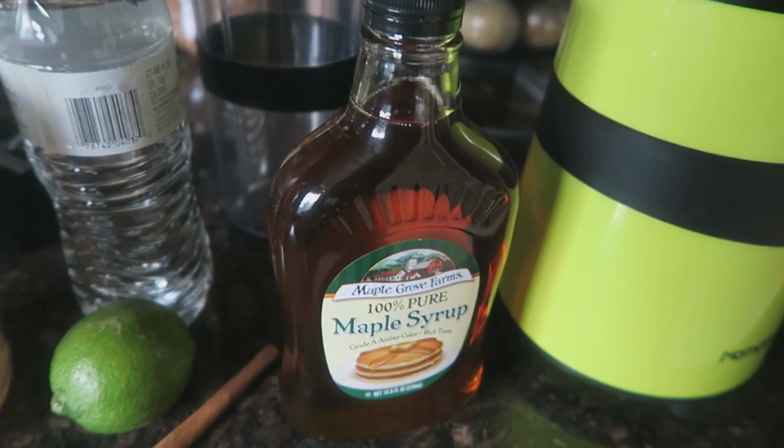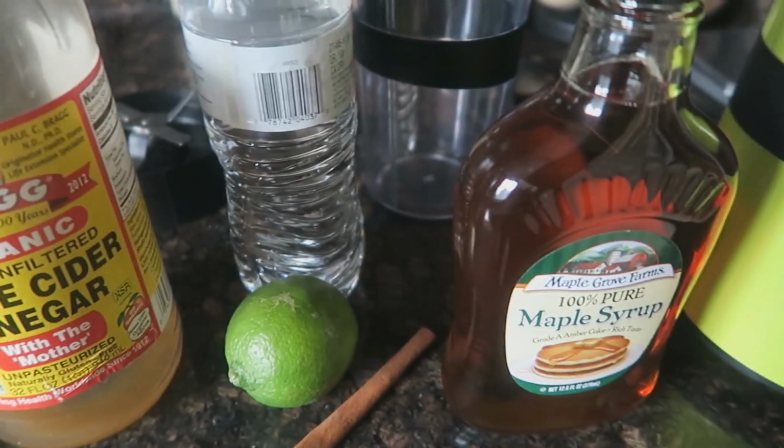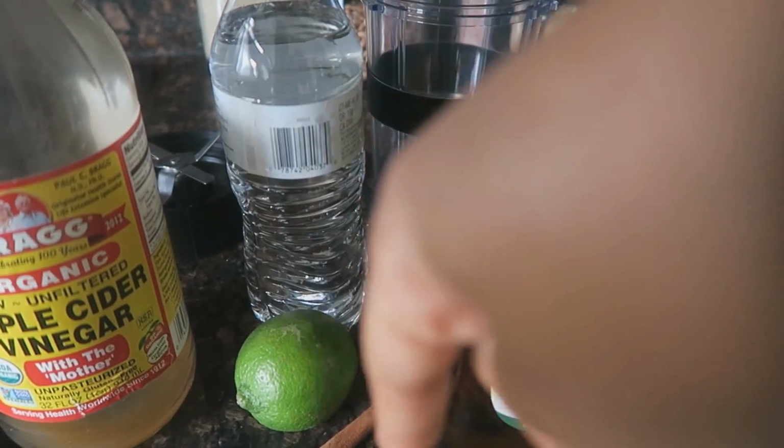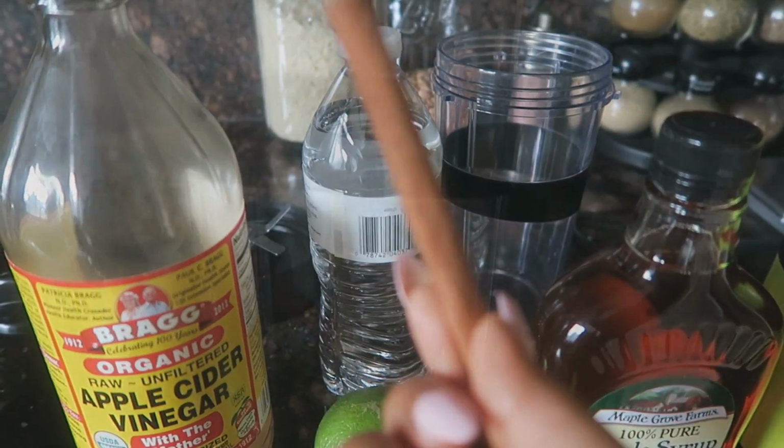So let's get to making some pre-workout. Family, all you will be needing is some pure 100% maple syrup, about 16 ounces of water, some apple cider vinegar and a lime, and then also one cinnamon stick. Can you guys see that? It's a little blurry.